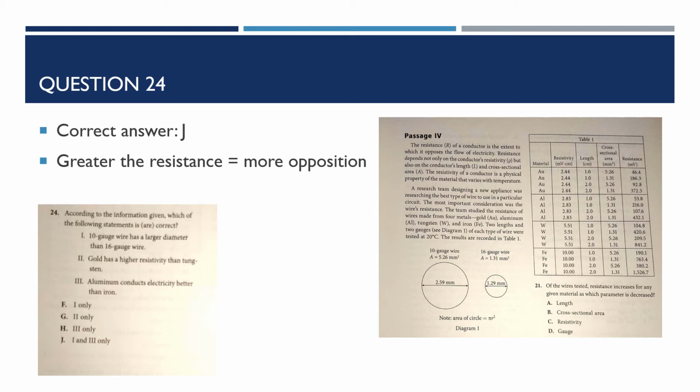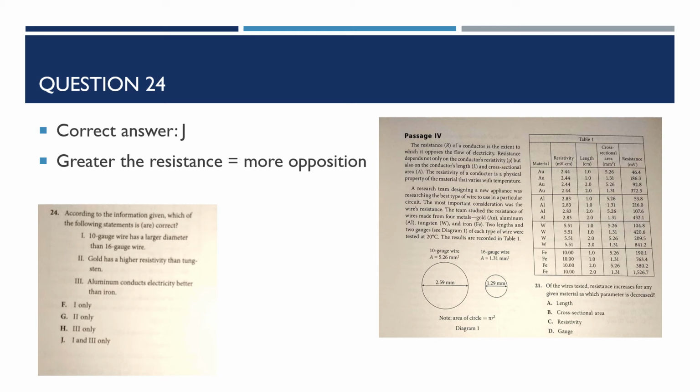We haven't looked at this yet. That's something I can't 100% guarantee, but I think it is more than a little likely that you're going to use everything per passage in the science section. So there should be at least one question that requires the table, at least one question that requires a diagram, everything like that. The only reason you might not is if you look at these answer choices, 1, 2, and 3, and your child is all about electricity. Maybe he or she knows all about diameter and gauge. Maybe that's just something that makes perfect sense to him or her.